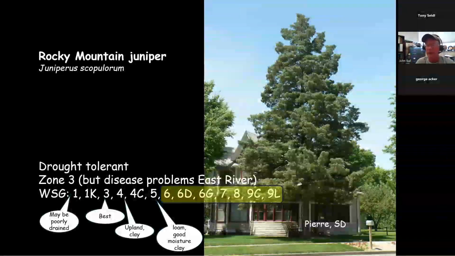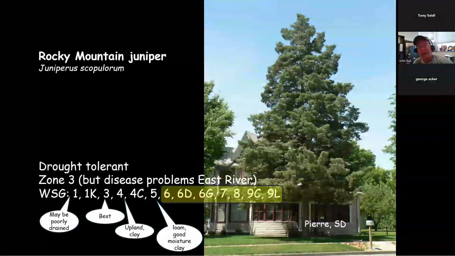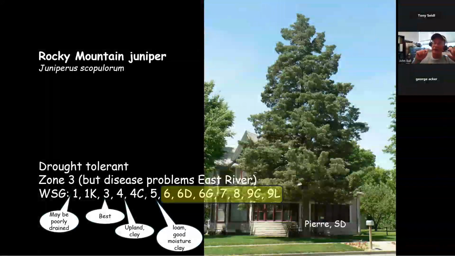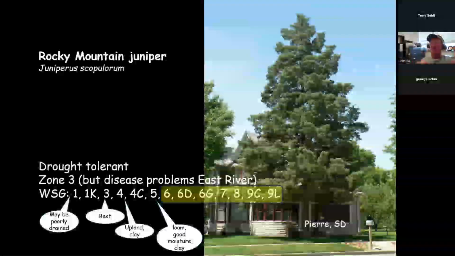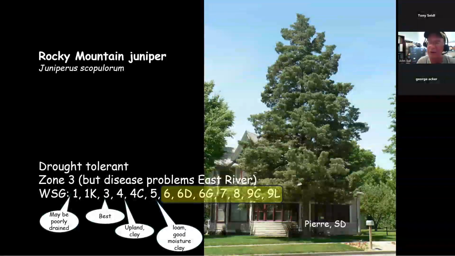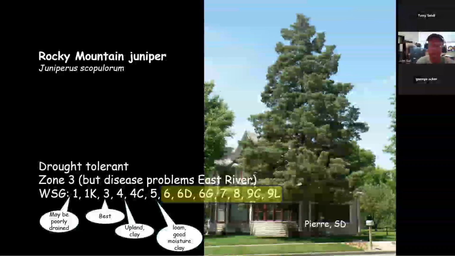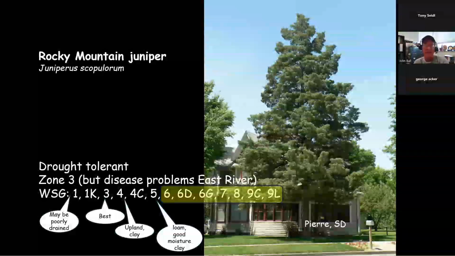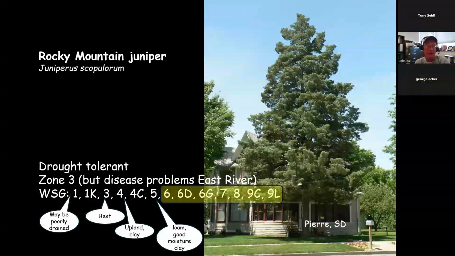Now, yes, they can seed into areas we don't want, but on the other hand, take a look down here at the windbreak suitability groups. And you're going to see that on each tree that can be used as a windbreak. And if you're not familiar with these, I thought I'd just write it out here. If you're one, it may be poorly drained, but let's say it's well drained to poorly drained. Three is an excellent soil, along with five. So one, three, and five, you're going to see written down for lots of trees.